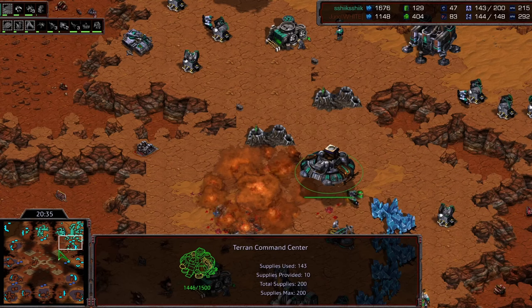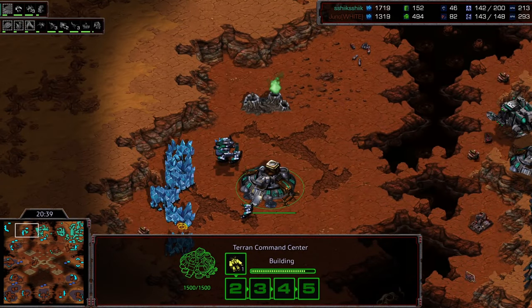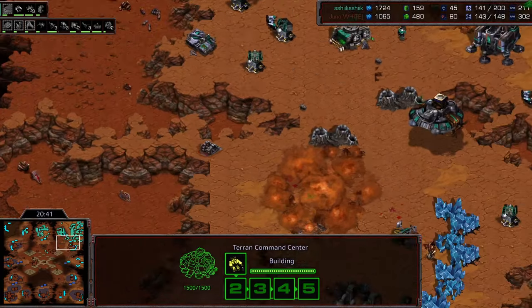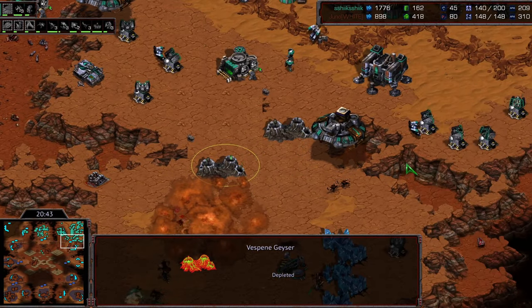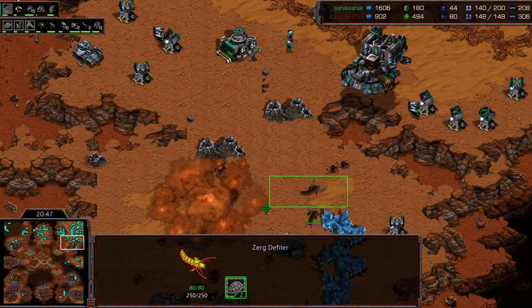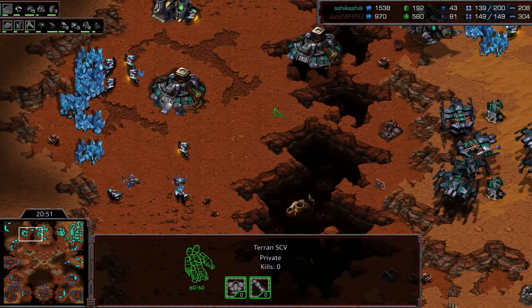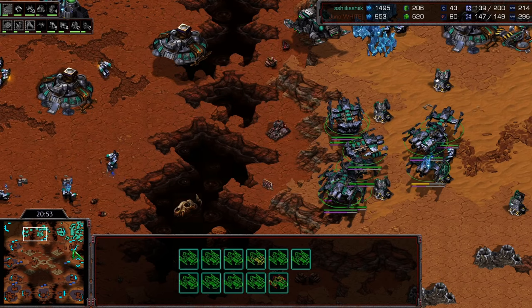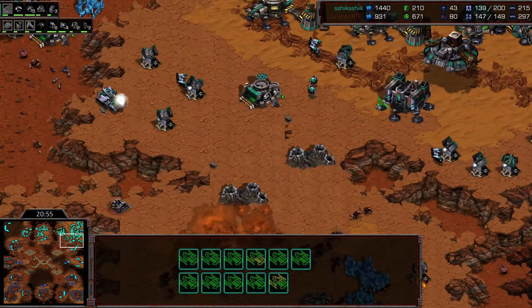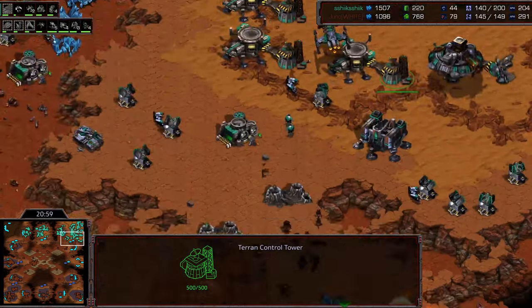We're going to float away. Maybe we can even come down here and take this later. We're going to take this base here. And we're on an island, so who cares? We'll just let that go down. Nothing that he can really do over here at this moment. Killer cannot get in and kill the starports, so they're going to continue making BCs.